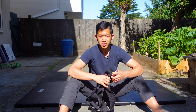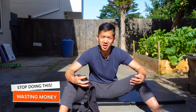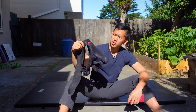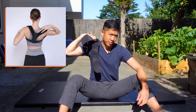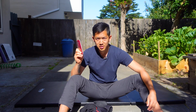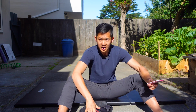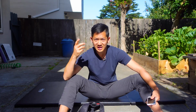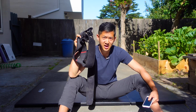The things you shouldn't be doing include spending a ton of money to fix your hunchback posture. Things that you can buy include posture correctors that you strap all over your body to hold you in position. They include cell phone apps that will supposedly alert you every time you get into bad posture. But hey, guess what? The more time you're on your phone, the worse your posture gets. And the more you're using these posture correctors, the weaker your muscles get in your body because you're relying on an external crutch to keep you in a specific good posture.